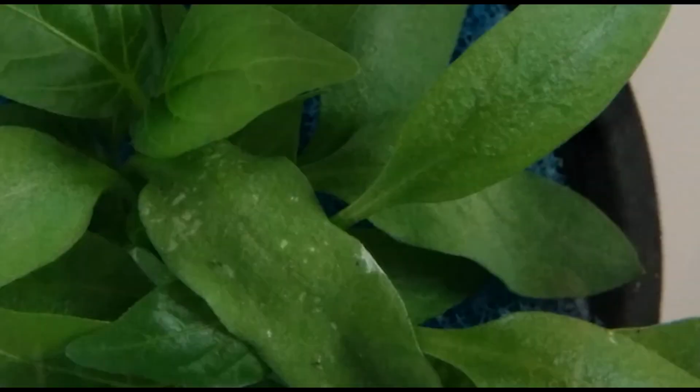As an alternative to organic soap, you can also use something called neem oil, also 1 to 3 parts. So 1 part neem oil, 3 parts water. Also in a bottle that you can spray, also spraying the leaves over and under and also the stalk of the plant. If you are doing this to a plant with edible leaves, you should make sure to rinse well when you harvest, because soap and neem oil taste horrible and they're actually not so good for your health if you're eating them.